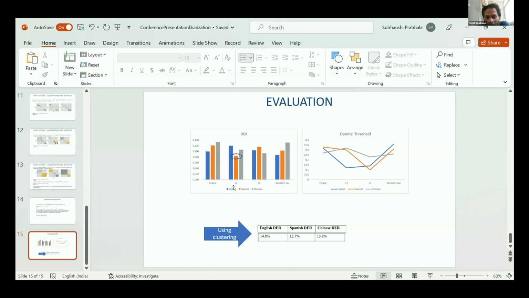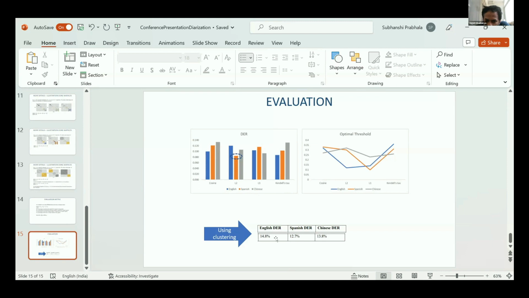And the best similarity metric we found was L2 for Spanish, and you can see it against 12.7%. For English we could see Kendall's tau, again I think around 9% or 10%.